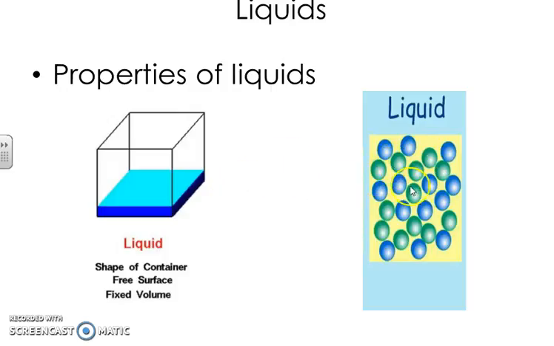Liquid particles have less order in terms of their arrangement. They are moving and they're able to move by one another. So the liquid particles can slide by one another, but they're still in relatively close proximity because they still have relatively strong forces of attraction. So only at the surface do we have significant particle movement away from the liquid itself in the form of evaporation.